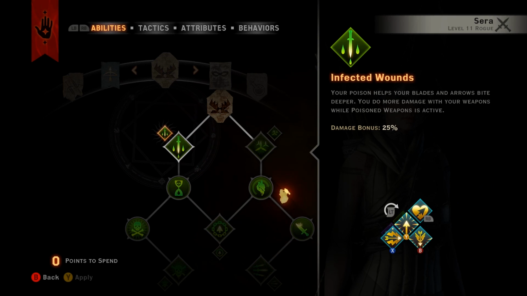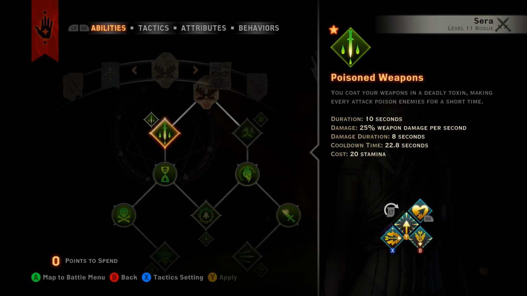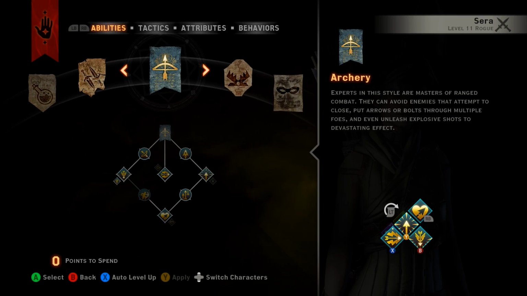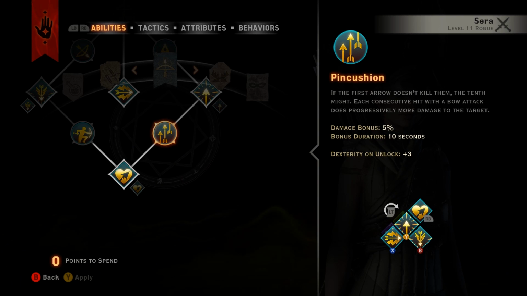Your poison helps your blades and arrows bite deeper. You do more damage with your weapons while poisoned weapon is active. 25% damage bonus for the duration that you have poisoned weapons going on. For our 6th point, we're going to return to archery and we're going to unlock Pincushion. If the first arrow doesn't kill them, the 10th might.